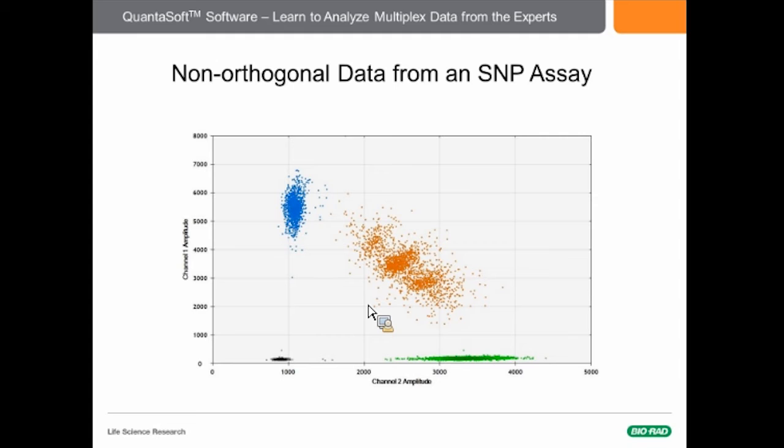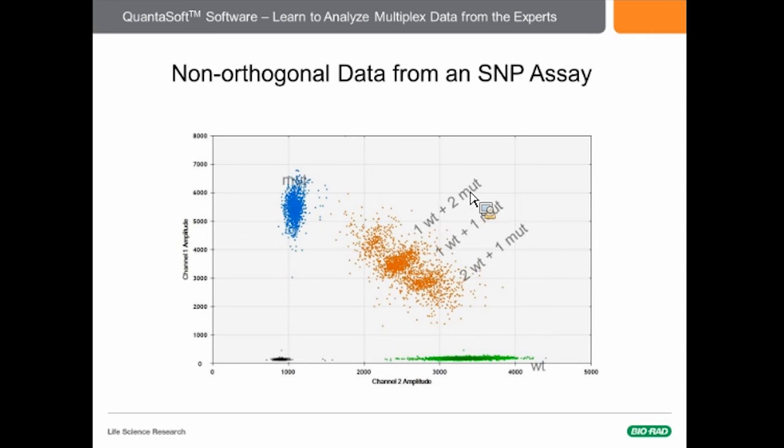In this case, the double positives are located at a diagonal between the two single positive populations, rather than in the upper right-hand corner where we would expect them to be if it was orthogonal data. This shift is due to varying amounts of template in the individual droplets, along with probe cross-reactivity, and is normal and expected for SNP assays.